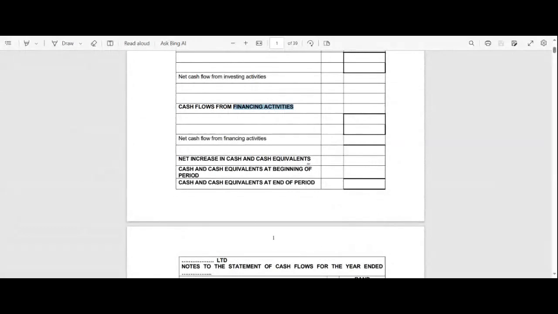And then you are going to find what was either the net increase in cash and cash equivalents for the year. In other words, how did my money become more, right? Or what was the net decrease in cash and cash equivalents? How did my money become less from last year until this year?